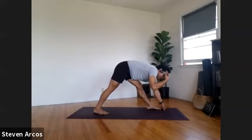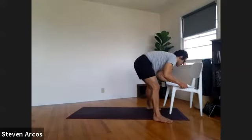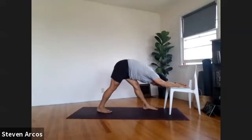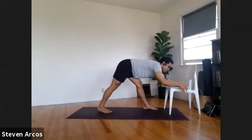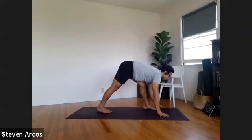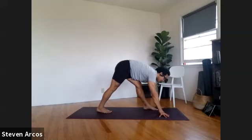This is where those yoga props can come in handy. If you want to grab your chair or a block or something like that, even having something like this is really helpful depending on your range of motion. You can have books under your hands. You can have blocks under your hands. The goal here is to find the appropriate stretch for you. All right, hands should be resting on something though. The ground, a block, a chair, a stool, a cooperative pet, whatever you have handy to work and support you.